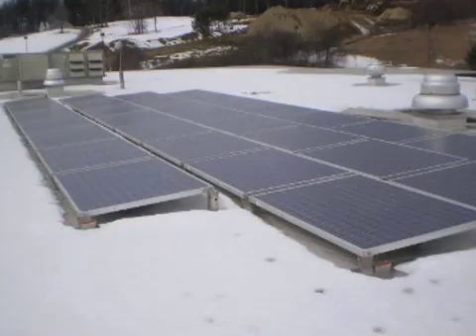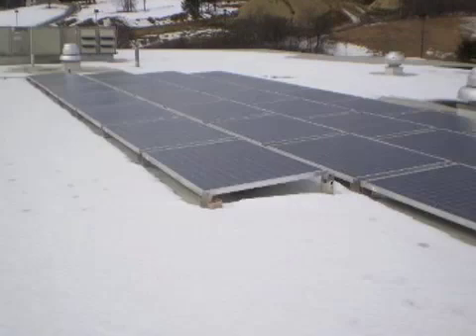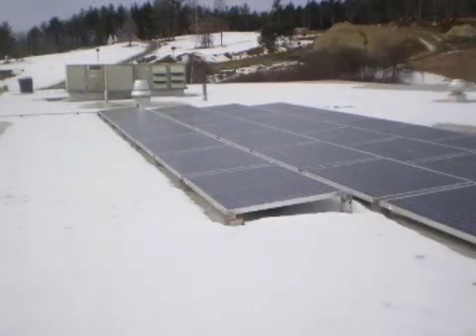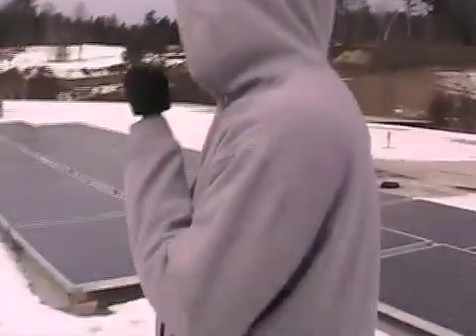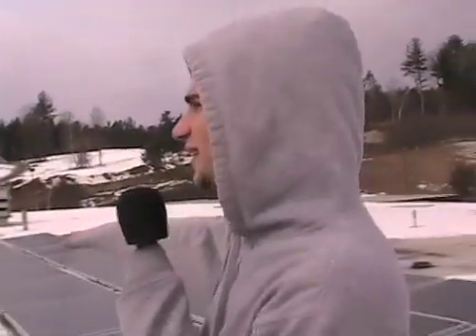I noticed solar panels are usually set up in rows like this — is there a difference between that and having one huge panel? I think it's just the way they make them; it's more cost-effective to build them in this arrangement and connect them rather than building and transporting one large unit. They're stationary — they don't move. Ideally, granted we're facing north and the sun rises from the east, they could be more optimal at maybe a 45-degree angle, but wind loading is the limiting factor. Do they ever make them so they move with the sun? Yes, when the application permits, you can absolutely do that — but this is really as good as it gets for the location we have here.